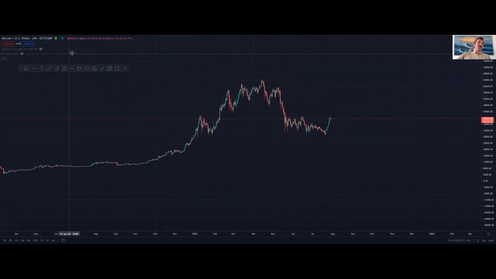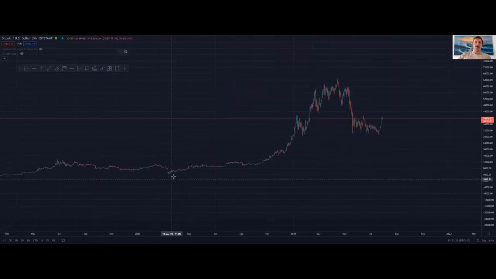So personally, I trade the 4 hours mostly, but I get my bias from the daily market structure, right? I like to get my bias from a higher time frame than the time I trade, because in my opinion, it tells you more about the overall state of the market, right? It's a bigger picture view. And so I try and align myself with that bigger picture view. So actually, I also look at the weeklies just to get an idea of what price is doing, where I think it might head. But it's the daily market structure that is really my bias giver, I suppose.